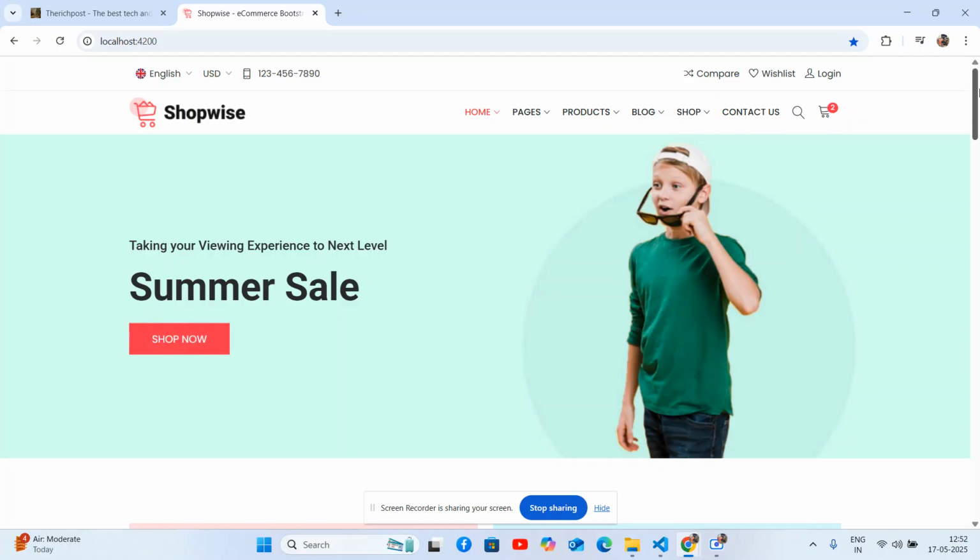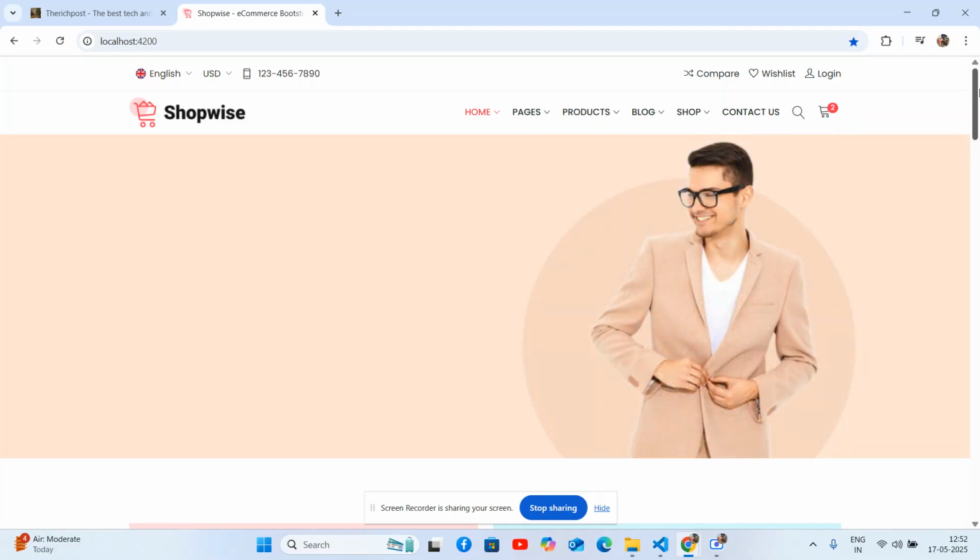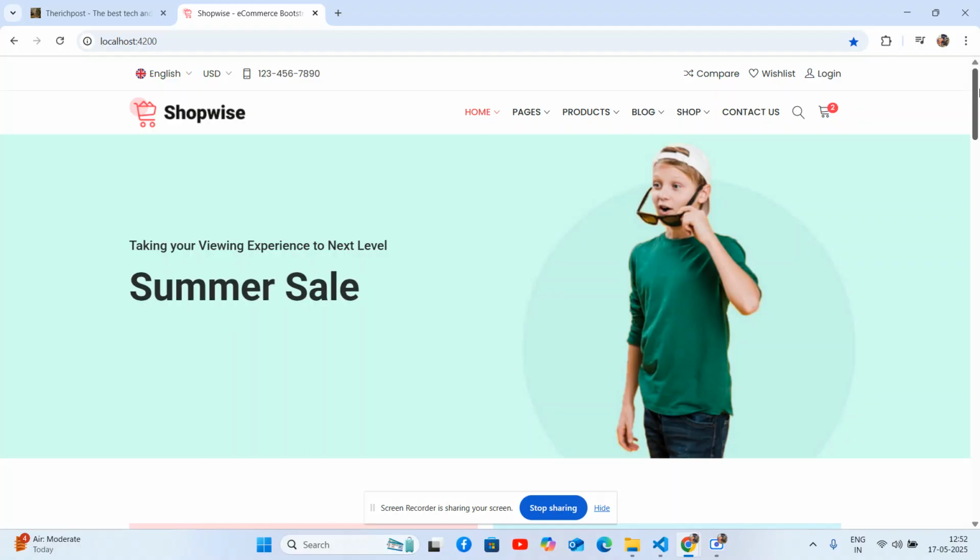So use it carefully. If you don't want to use it, then you don't have to. But I have used it for my animation purpose, so I don't have any issue using that.